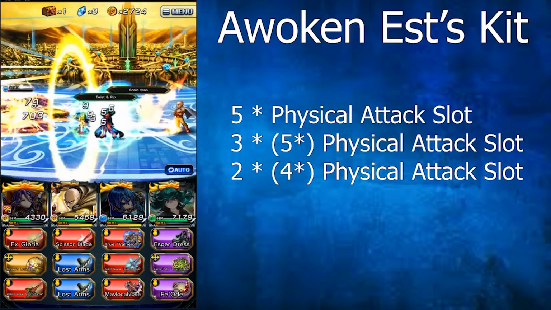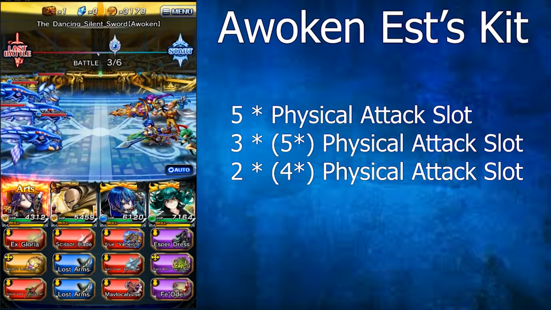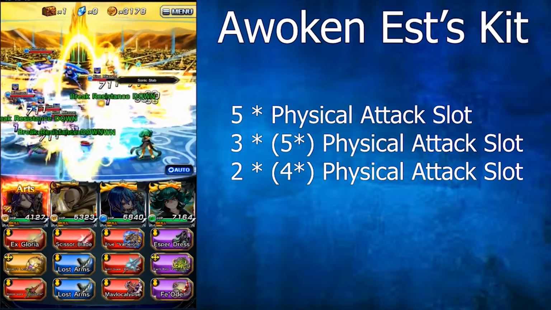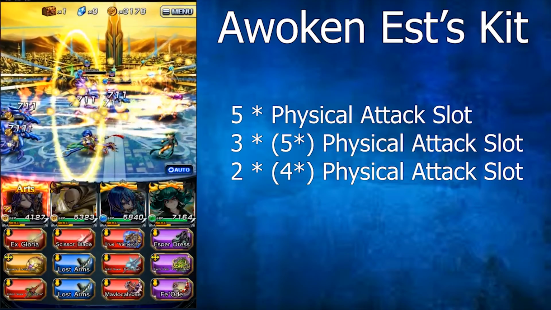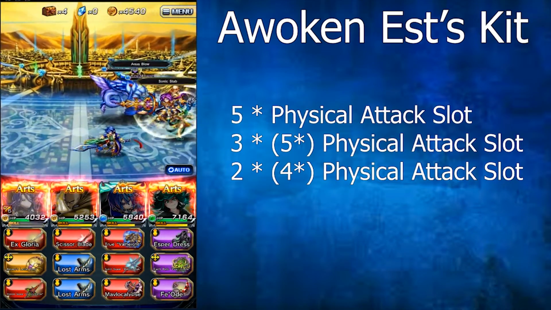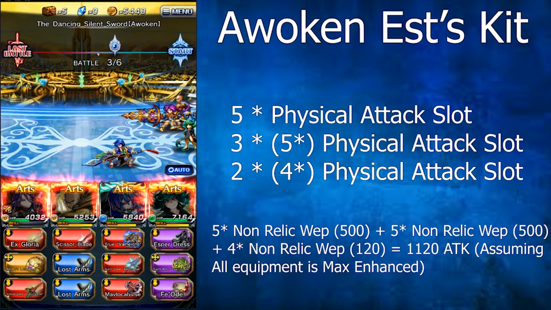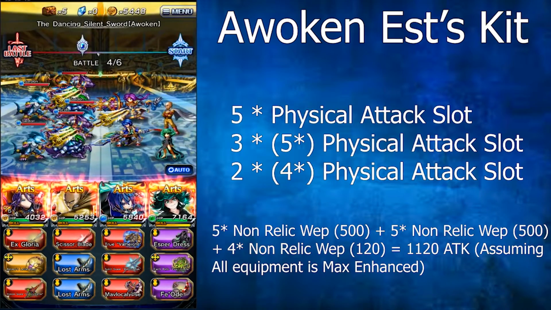Taking a look at Awoken EST's equipment selection, right out of the gate she has access to a 5-star physical attack slot, a 3-star or 5-star physical attack slot with max limit broken, and a 2-star or 4-star physical attack slot with max limit broken. With fully enhanced non-relic equipment, she can get up to plus 1120 attack, which isn't bad.